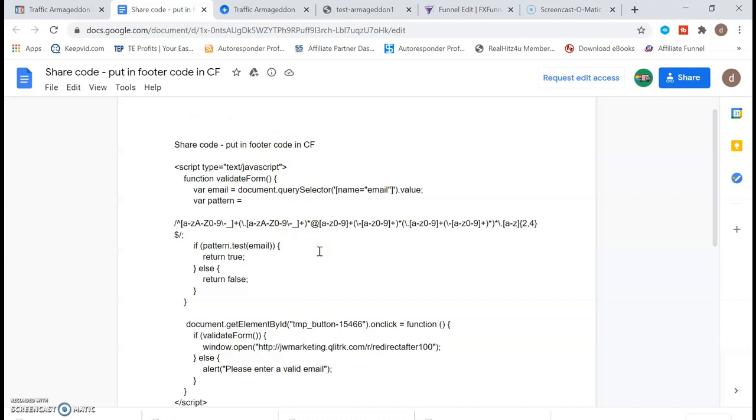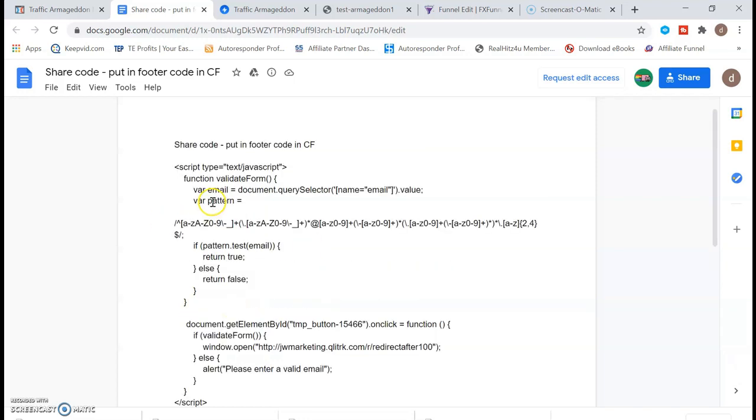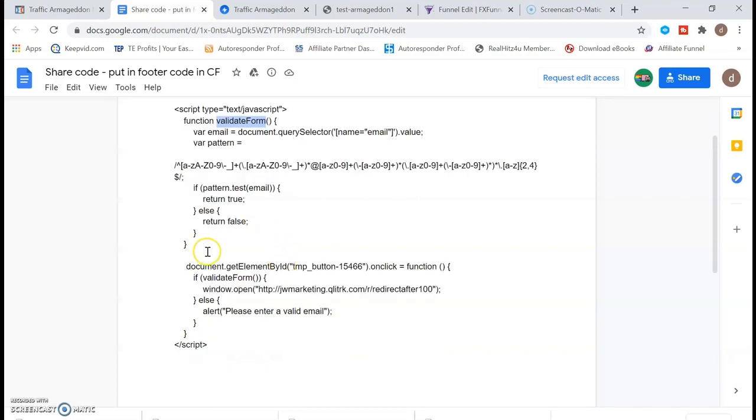But just for knowledge's sake, I'll explain a little bit about the structure of this code. There are two parts to it. One is this function called validate form, and then there is another function, the on click function, which determines what should get triggered when you click on the button. Given this code has to be executed, it also looks for something called a validate form.